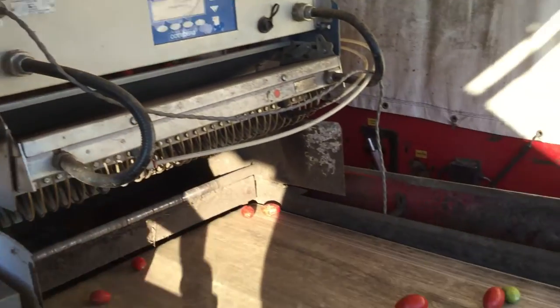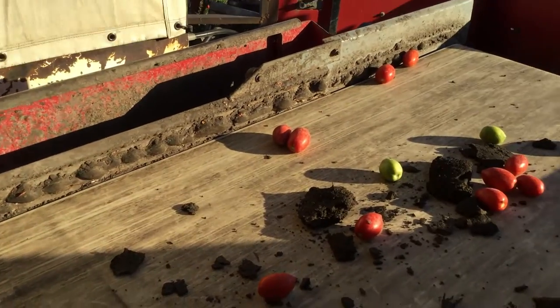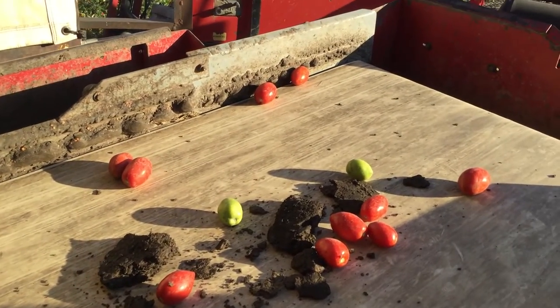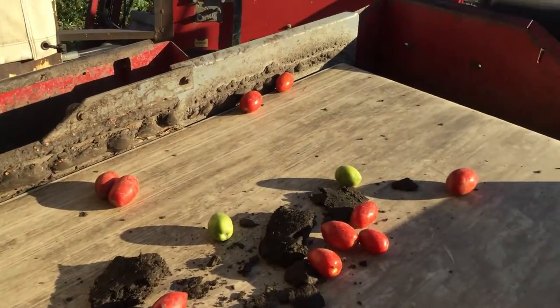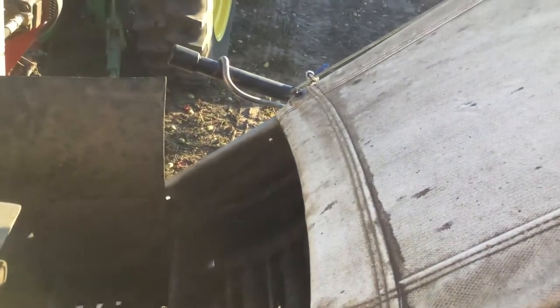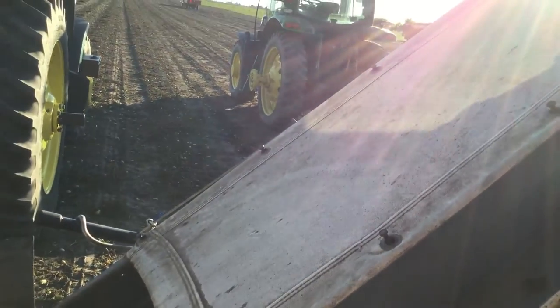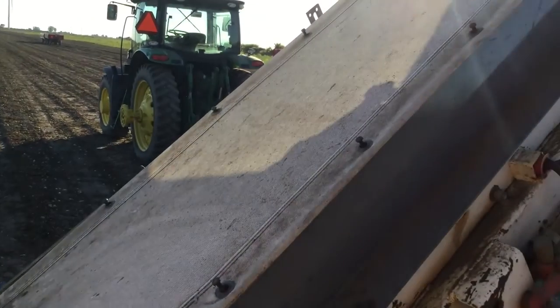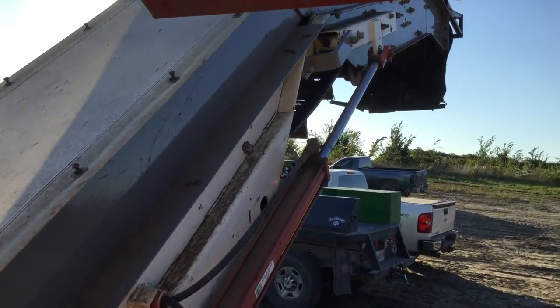As you'll see in the video, this belt will be full of tomatoes. Normally there's no dirt or anything on there. That's just from cleaning at the end of the day. The tomatoes go across this belt here and drop down and then go into what we call an elevator. That's just the belt that carries the tomatoes from the machine up into the wagon. You'll see in the video a wagon being driven beside, and that's how it's done.